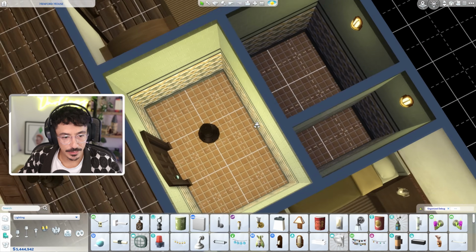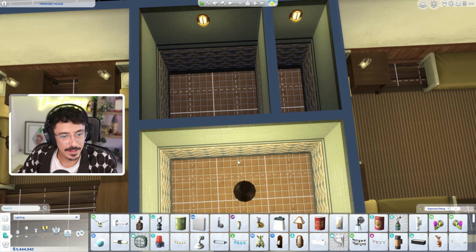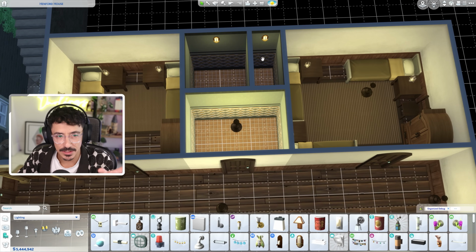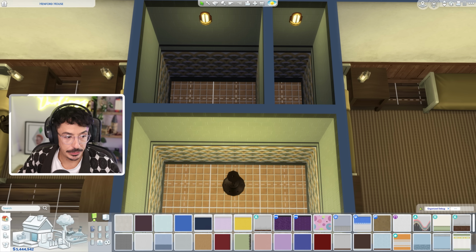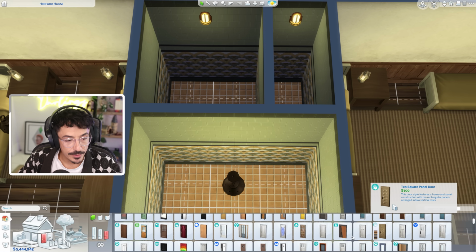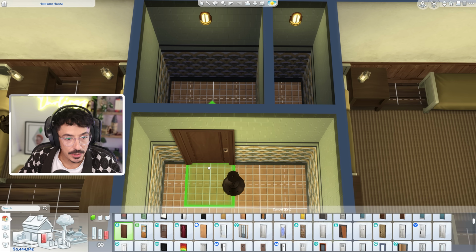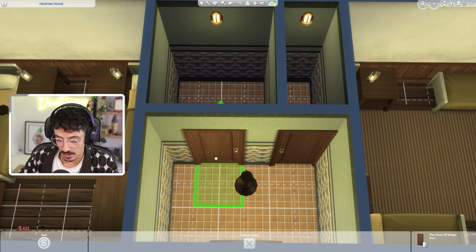Lovely. So we've got a shower going on in there. Then we can put sinks here then, can't we? Yes. And then at least they've got a bit more privacy, considering this is going to be quite a big shared bathroom between 5 people, and people that may or may not know each other as well, you know? So, let's get that battered wooden door from City Living. Let's grab you in there. And let's pop you there as well. I'm going to turn you around the other way. Same with you, my love.